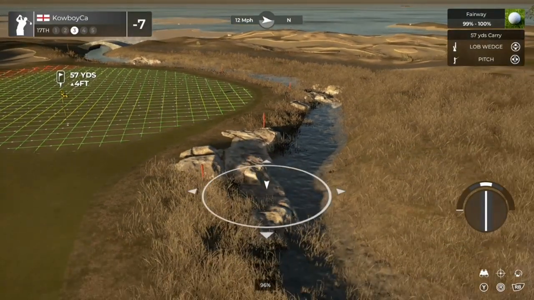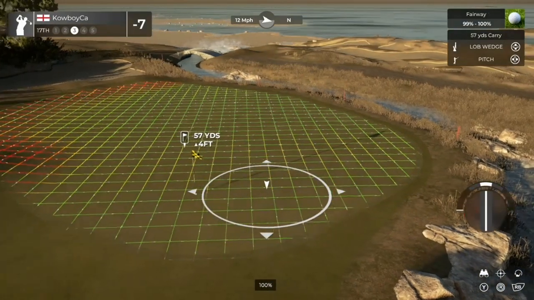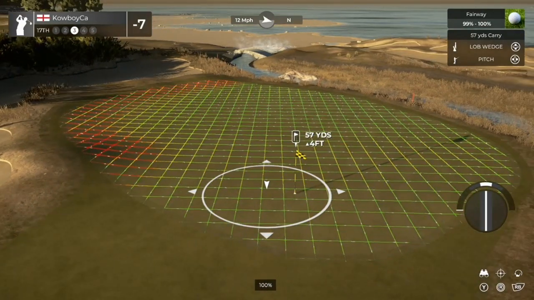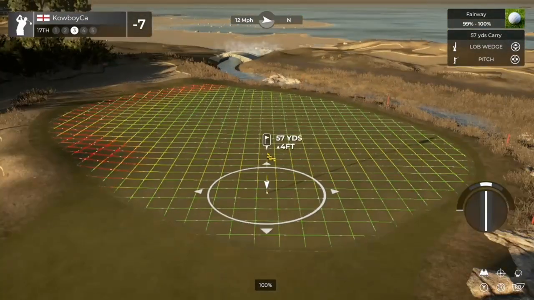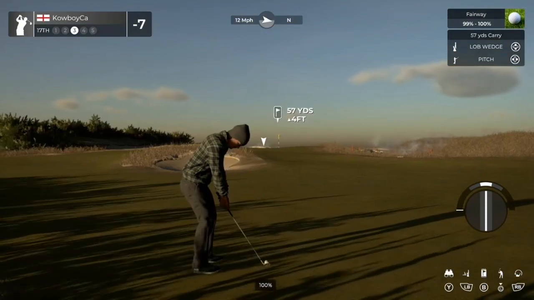Little out of bounds area. Well, it is water, so there's the bridge with that little waterfall going to the sea. I like it. Awesome. We want to pitch this, but we've got to be careful. With a fast shot, we can easily go over, and there's a bit of a downslope there. So I probably want to loft this somewhat, and try not to hit too much of a fast shot.